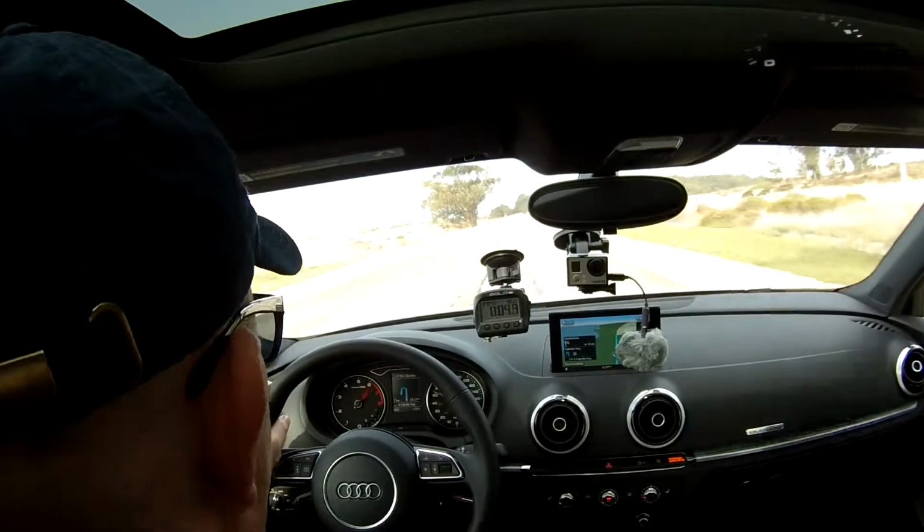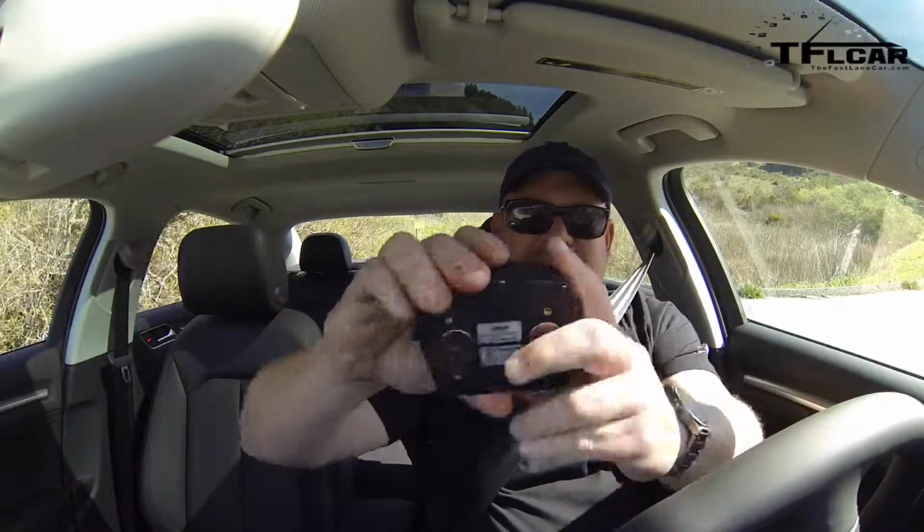It's got a really gutsy engine. It pulls really, really good. There is a little tiny bit of lag, but I don't know if the lag is the engine spooling up versus the transmission kind of getting into the teeth of its drive mode. It doesn't really feel like turbo lag that I'm used to, at least. So that was 6.93.